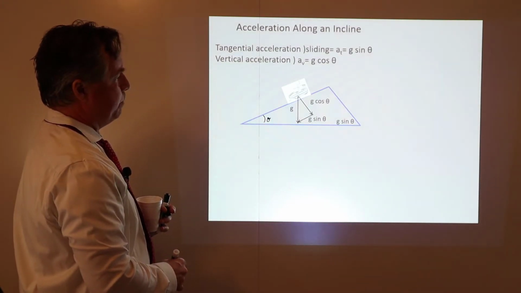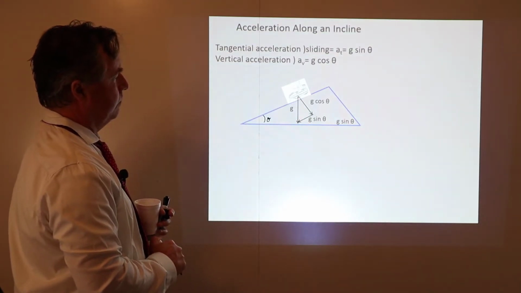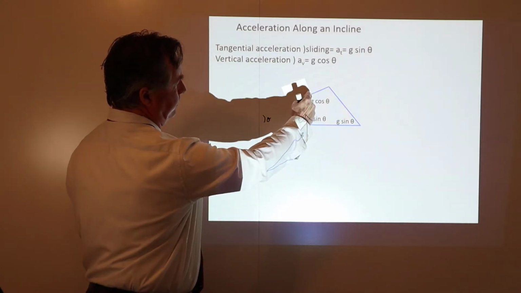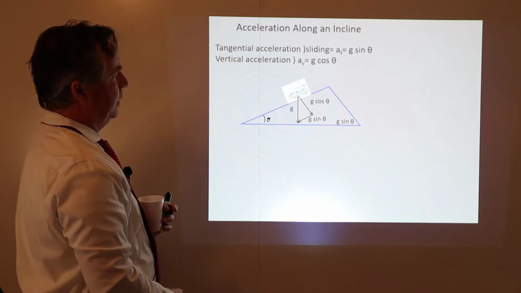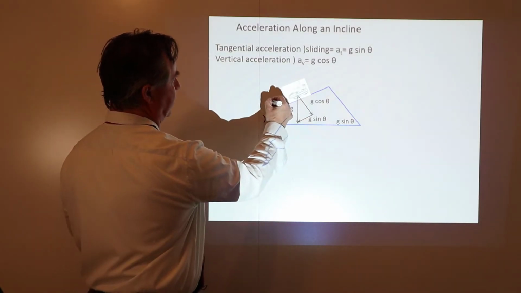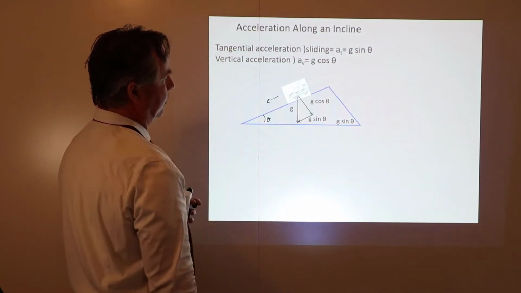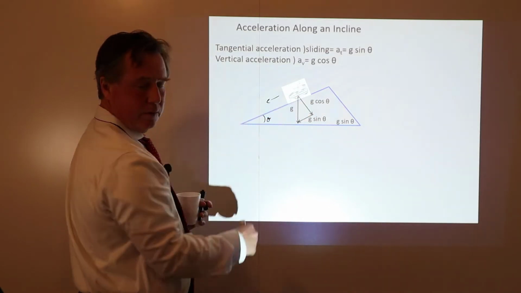Okay? And you can use a little trig to prove that to yourself. The component of g parallel to the incline is g sine of this angle. So if you put an object on an incline, and let's assume it has no friction, it's going to slide in this direction at g, 9.8 times the sine of this angle, and it's going to effectively weigh 9.8 times the cosine of this angle.